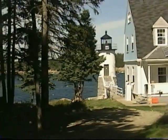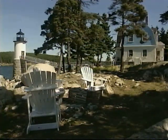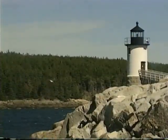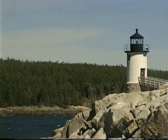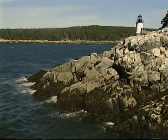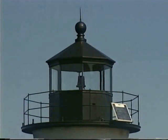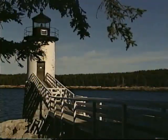Lighthouses are sexy, for one thing. There's something about them that just stirs our most fundamental feelings and emotions. I think much of our national heritage has been paved over. It's gone. But lighthouses still exist on the fringe of all that, out in the most remote little corners of the coast, up and down both sides of the country. They were built in some of the most incredible places that we have. And the architecture that went into them, the engineering, everything was the best that the country could offer.